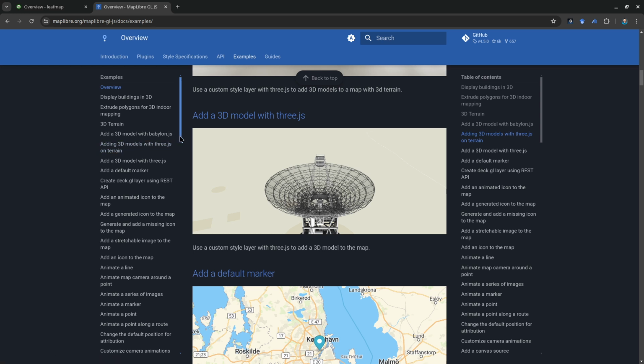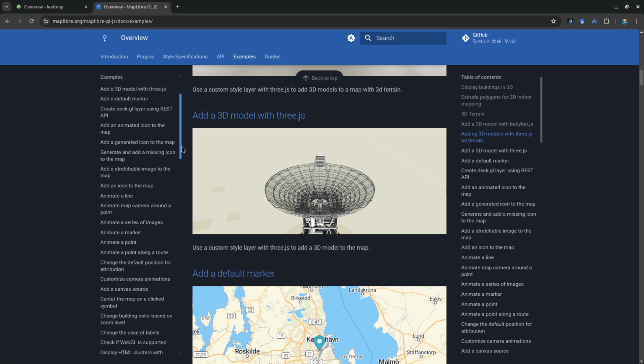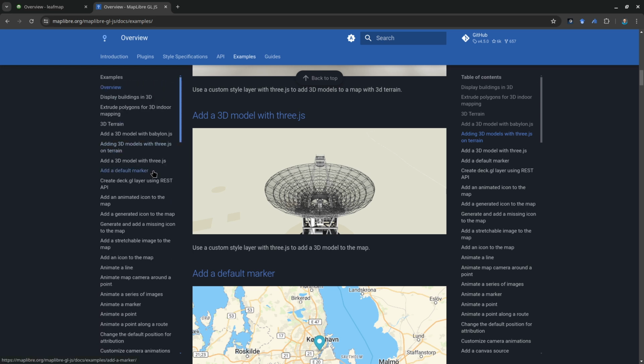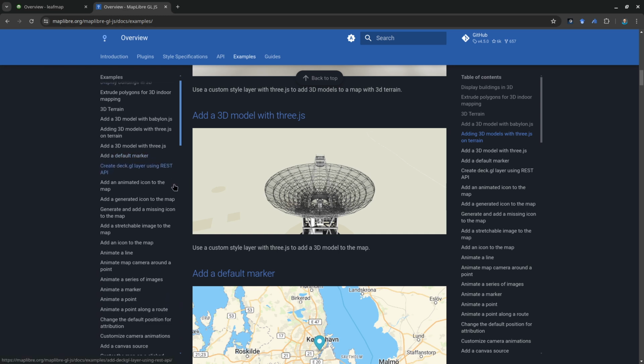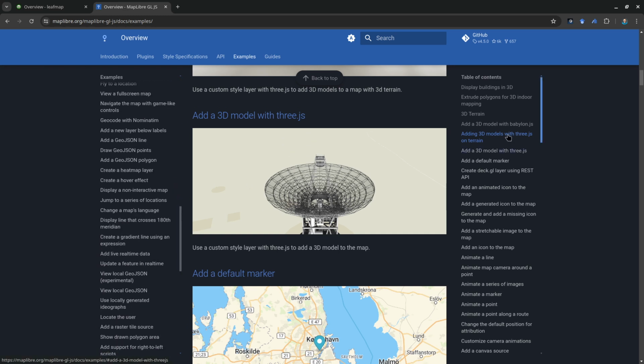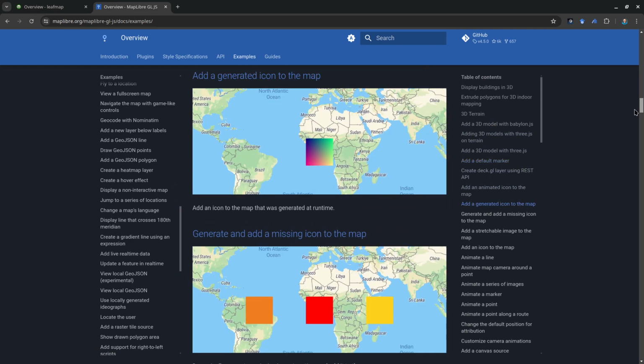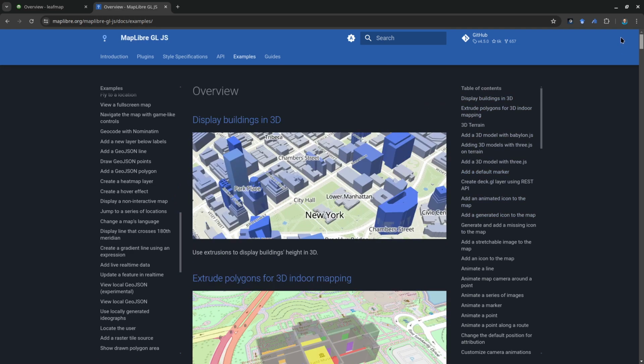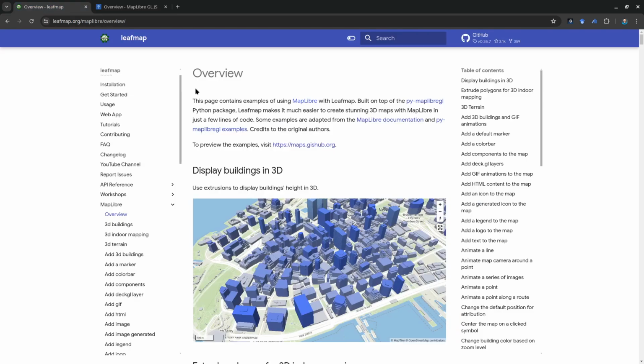Not everything can be converted easily. Some of them are quite complicated, and some require external libraries, which is not possible right now. But the majority of them are already possible, so you're welcome to try that out. Again, it's going to be so much easier using Python. Let's come back here.